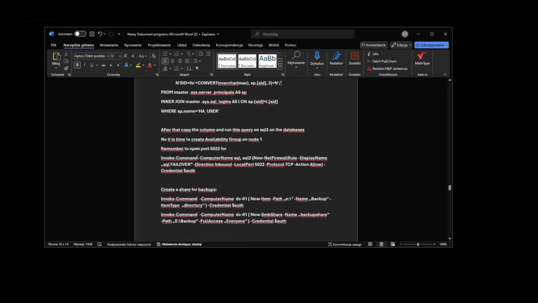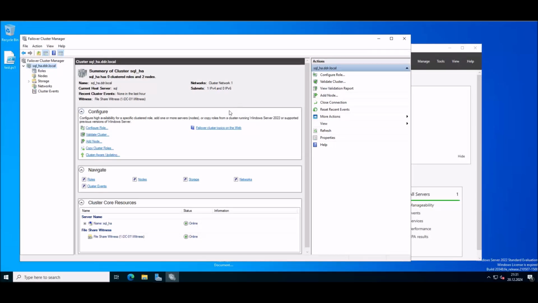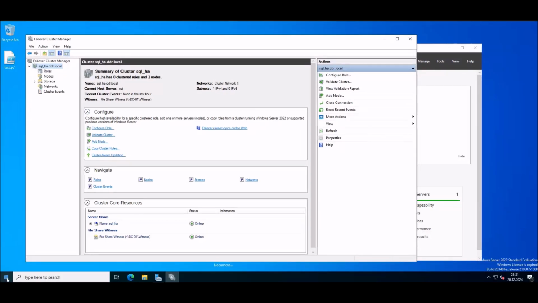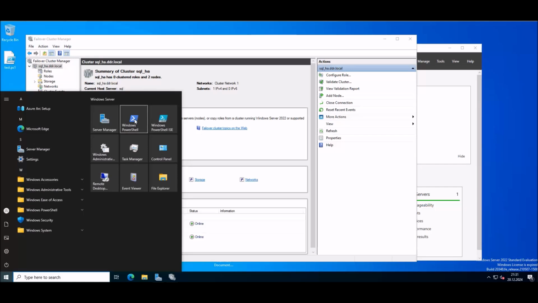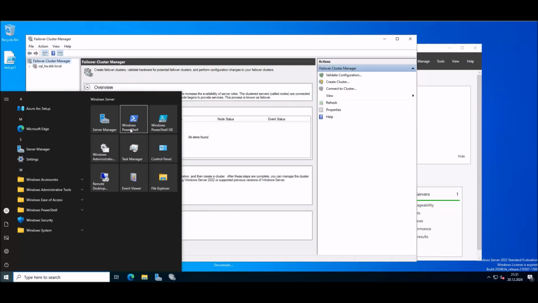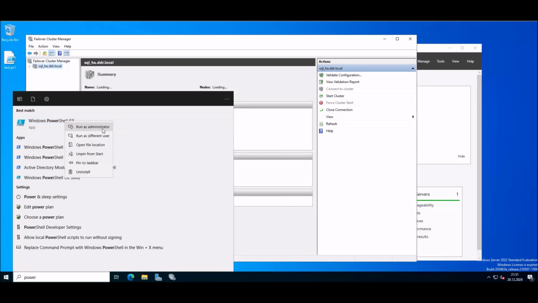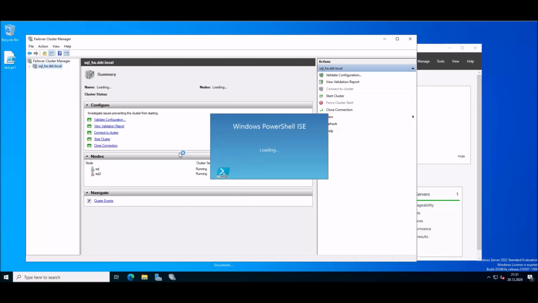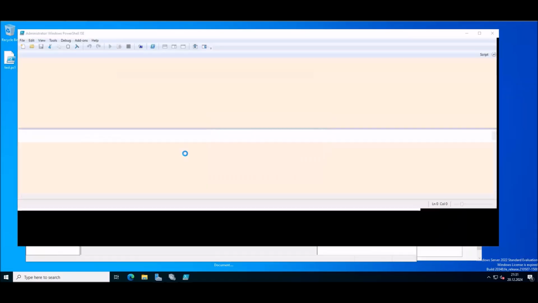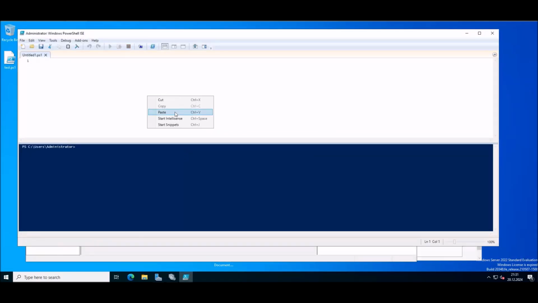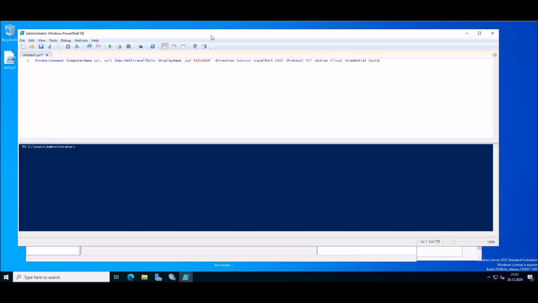And actually I'm going to open this port. I'm going to wait until both of those nodes come up. Open PowerShell on my DC. Well, let's run PowerShell. Paste this.